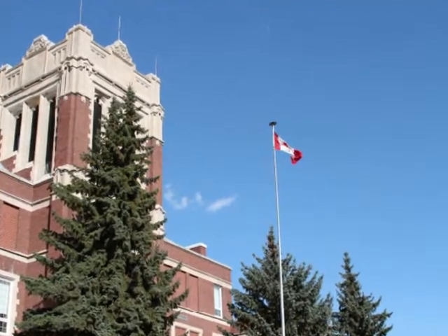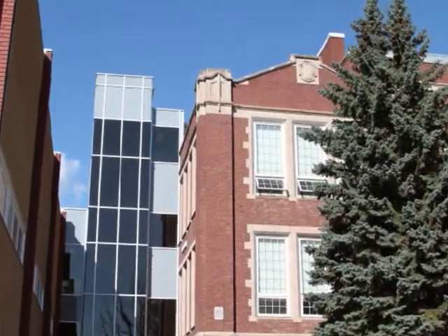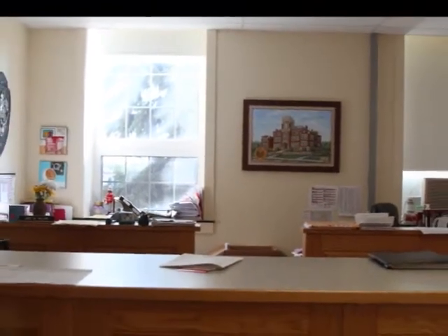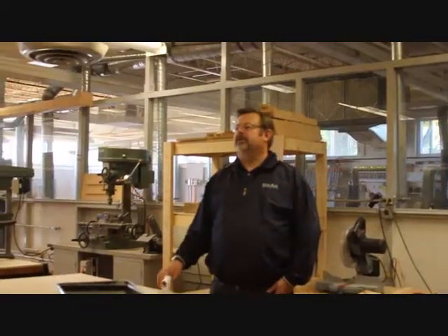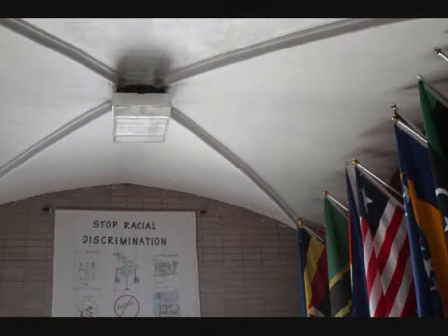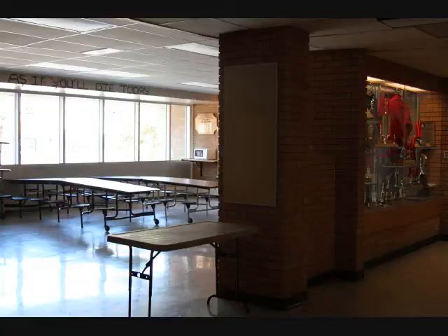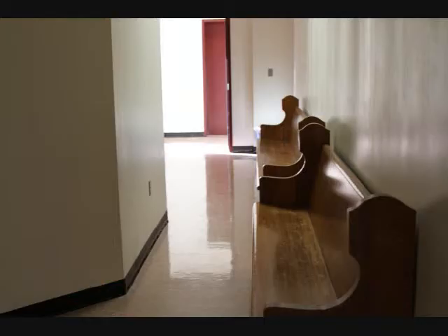Next stop, one of Moosejaw's oldest and grandest buildings: 103-year-old Central Collegiate. It's a school where old meets new. The office is new, for example, but they chose oak furnishings and trim to reflect the building's history. The hallways also reflect pride in the past. In addition to computer labs and classrooms, there's a spacious shop area. Terrazzo floors have stood the test of time, and this style of ceiling vault has been in use since Roman times. With $425,000 for upgrades in 2009, the priority was an elevator and an accessible link from old to new. There wasn't enough money to unplug all the windows, but a few classrooms benefited from more light. When money is tight, it's all a matter of priorities.